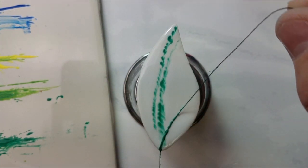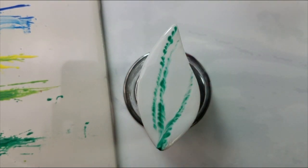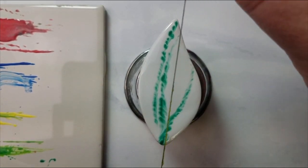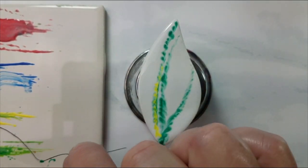So I'm going to lay in some darker green. And what I'm going to show you this time is kind of a variance on a trumpet flower. That flower is pretty big and takes up a lot of the space. So we just want some background vegetation colors to support the visual impact of it being a floral.